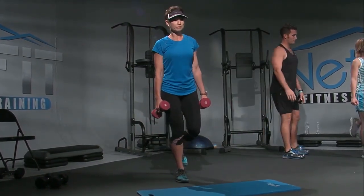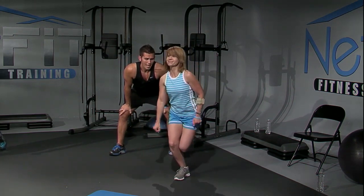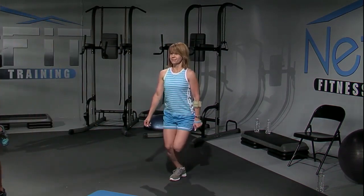Deep and lift up. And let's say if you feel like you're losing your balance, just tap your left foot down and then do another one. Inhale down, exhale up, one more. And get out of there.